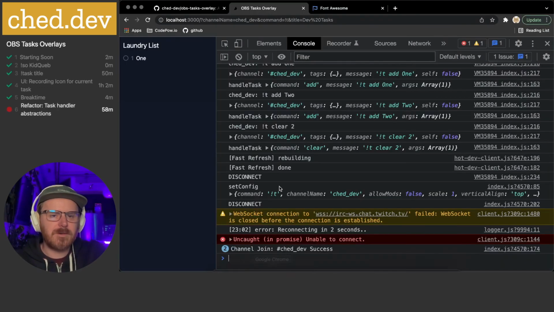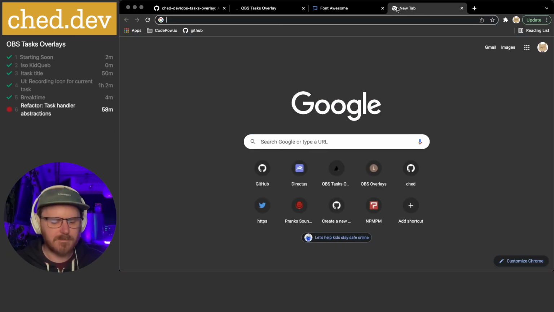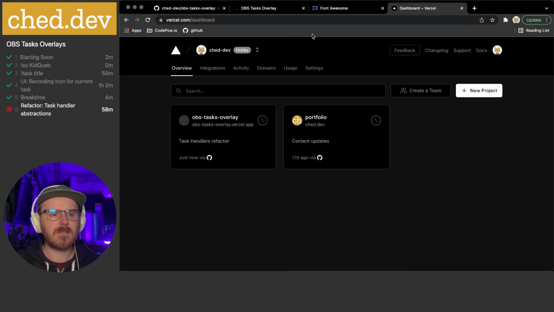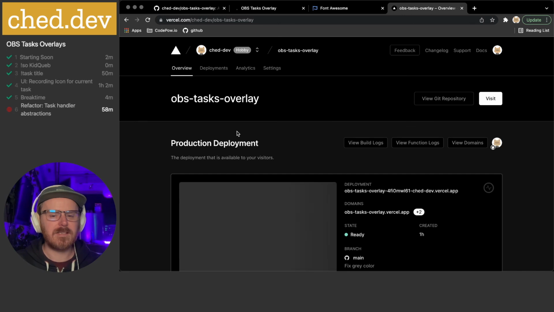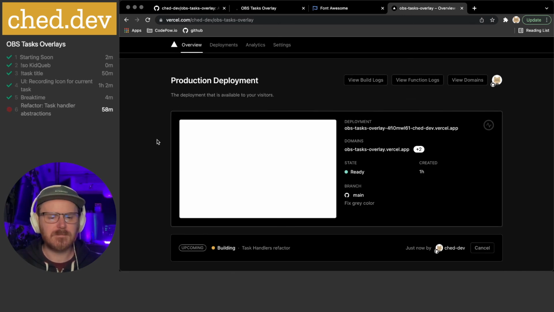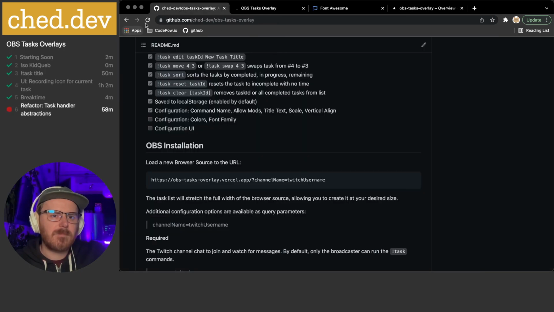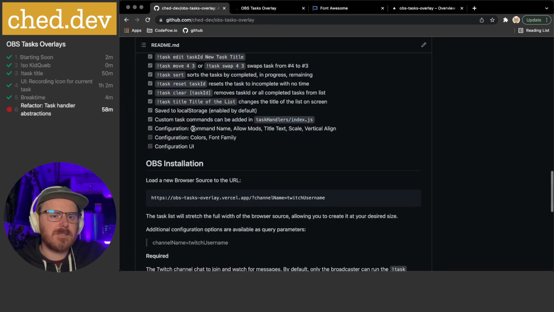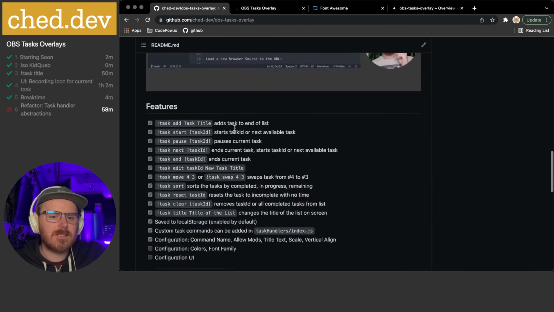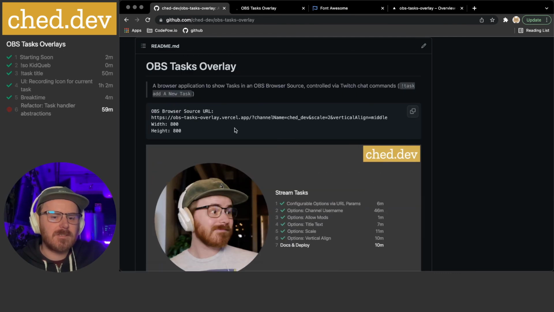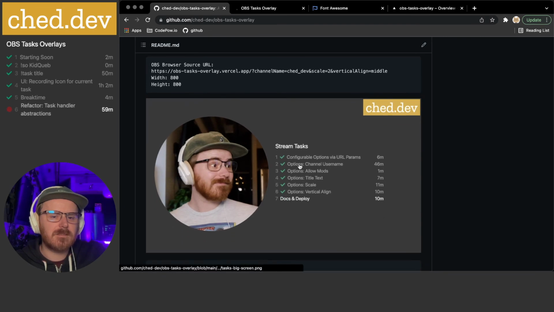And then we'll wait for it to deploy via Vercel. Should be quick. You should see our stuff in here too now. Custom tasks can be added in task handler index. You think anyone's gonna... oh, I need to update these screenshots. We'll do that too.